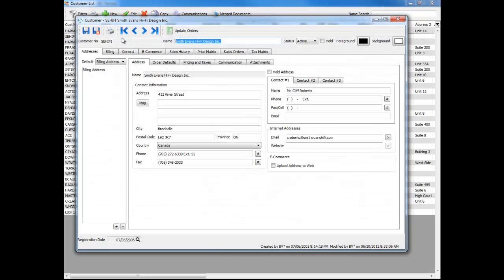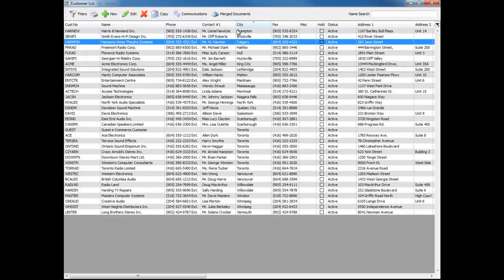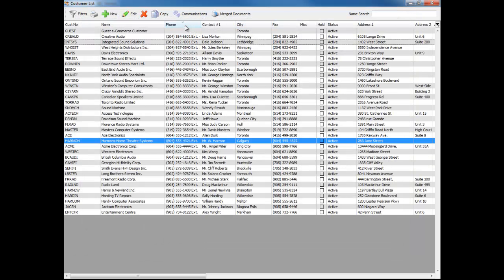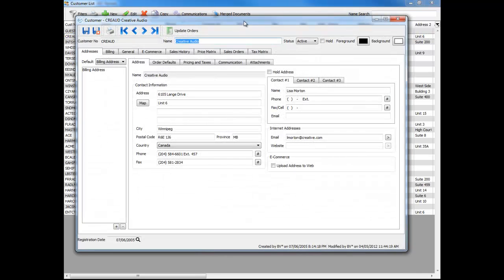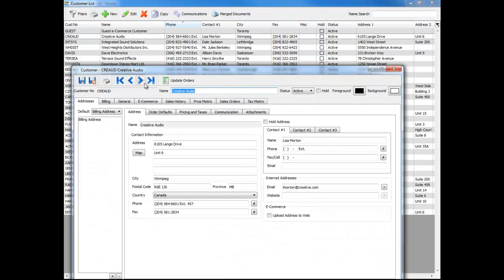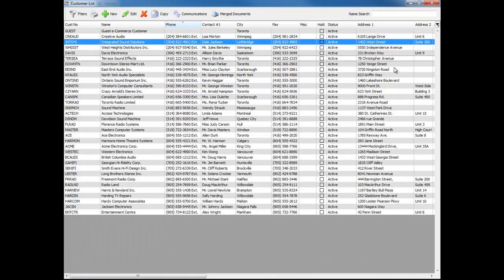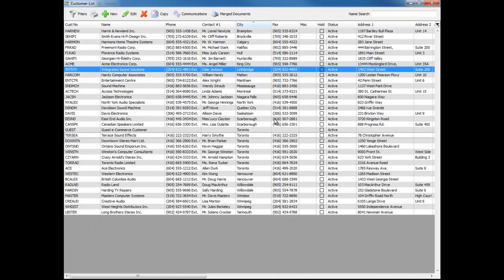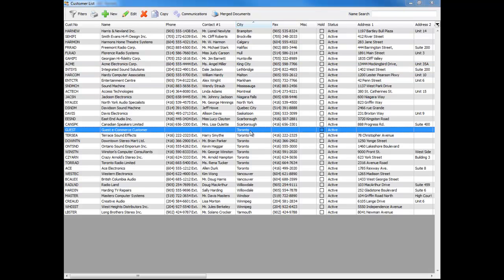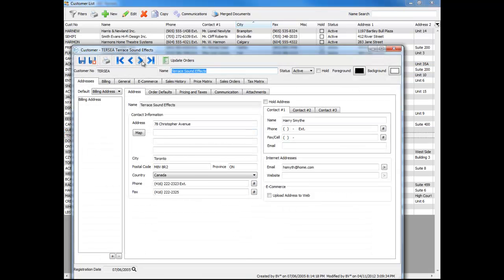Then when you go inside of a customer or any other record and you click the navigation button at the top, you will go through the list of customers. If you resort that by the phone number, when you go through it, you will go through it in the phone number order. If you want to look at all customers from a certain city, you can then start on the very first one and navigate, and you'll be brought to the next customer in that list.